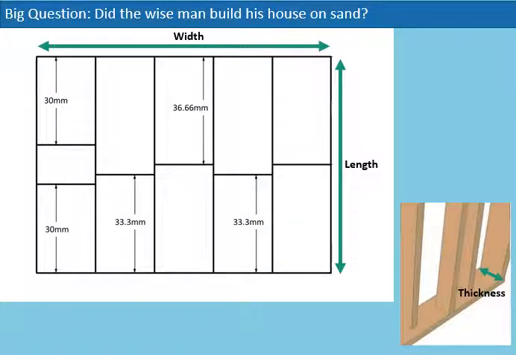So this is a slide that helps you understand what I mean by the thickness of the material. If we look at the plan, it shows you what the width and the length actually is. For the thickness of the material, in the bottom right hand corner, you can see that image there. What I would recommend is you just cut a load of 20mm strips out of paper or cardboard, whatever you're working with. Cut them first, and then you can start measuring them out and cutting them to size so that they are the correct length and the correct width to make this model.